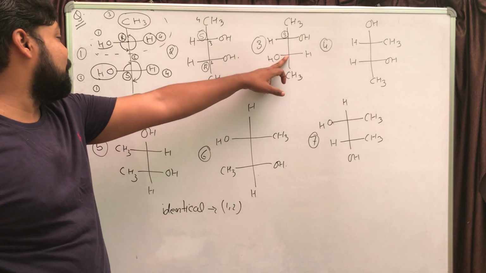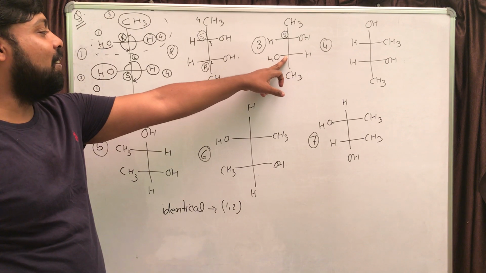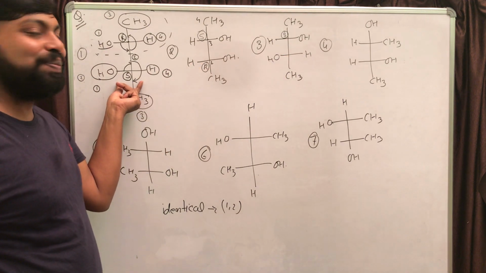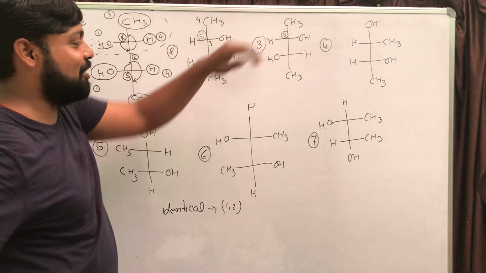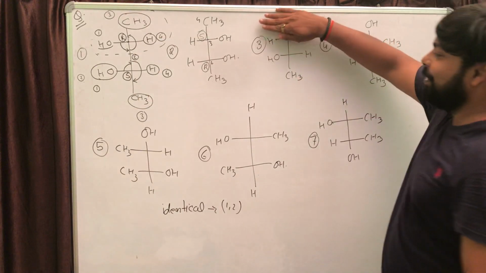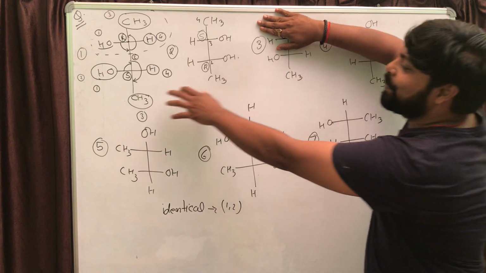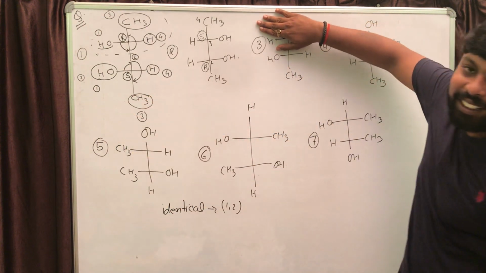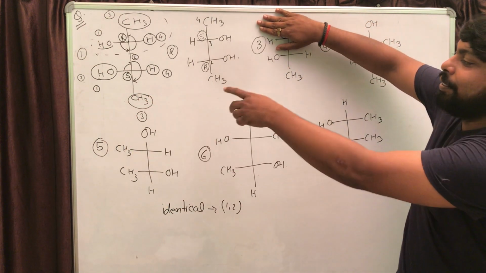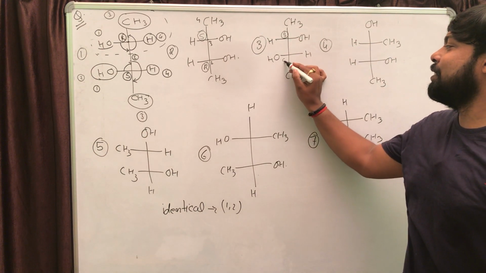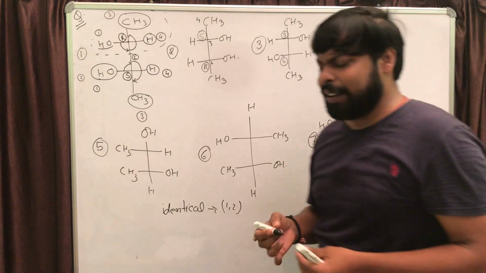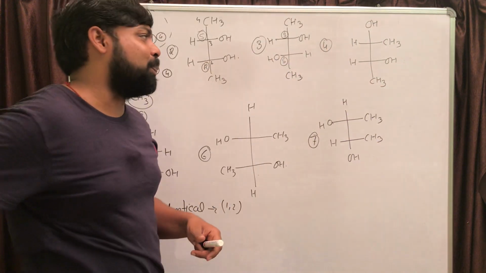The second chiral carbon has a similar structure as the first one. In the first compound, the second chiral carbon has a similar structure. You can observe, it is very similar to the one present in the first compound. There the configuration is S, so here the configuration will also be S, right? You can find the configuration also, you are going to get the same.